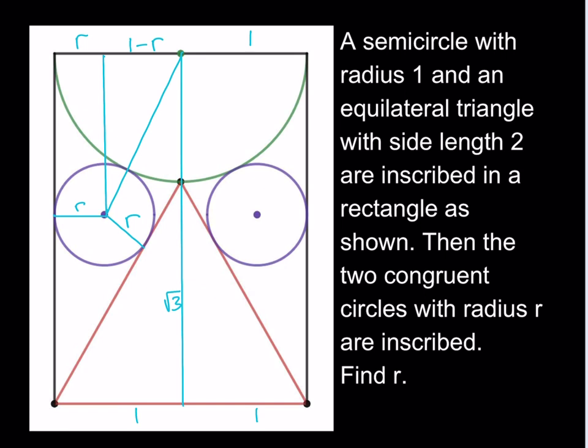So what do we do next? Now here's one thing that's really cool. The radius is 1 here. So this is going to be 1 and this is going to be r. So we do have a right triangle actually. We know the base, we know the hypotenuse. We just need to calculate the height in terms of r and then we can use it. But in order to find that I'm going to make one more connection which is super important. I'm going to take the center of the circle, connect it to the vertex.